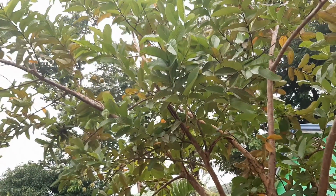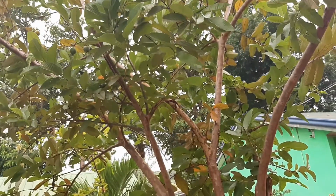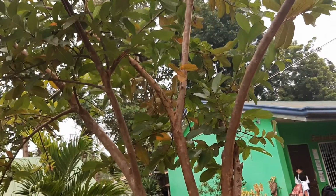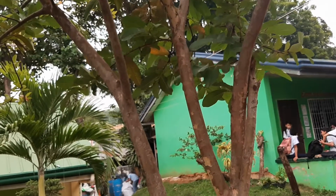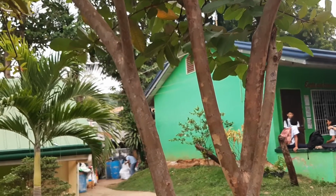They prefer full sun. In propagation, guava seeds remain viable for many months. They often germinate in 2 to 3 weeks but may take as long as 8 weeks. As for pests and diseases of this plant, foliage diseases such as anthracnose can be a problem in humid climates, while in some tropical countries, fruit flies are the only problem.